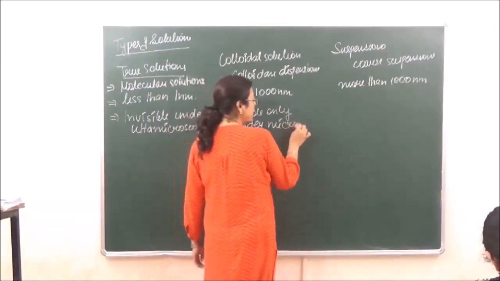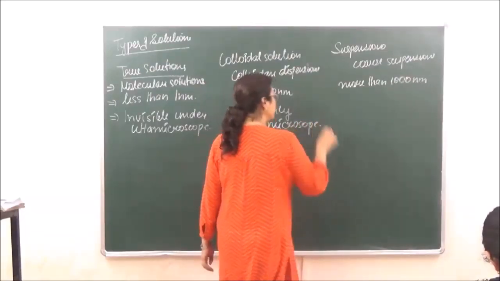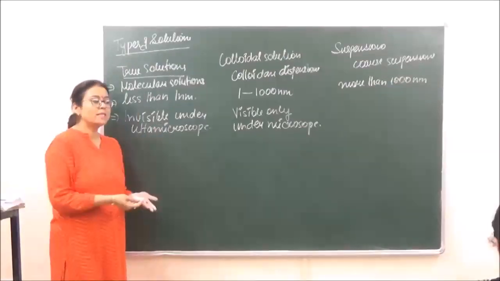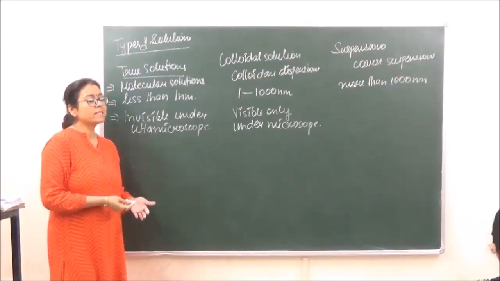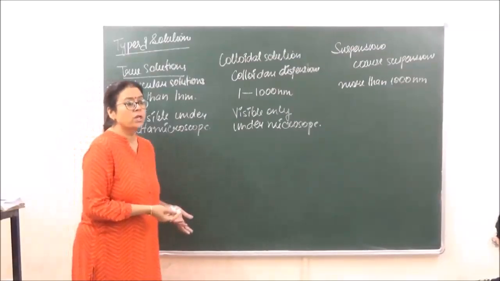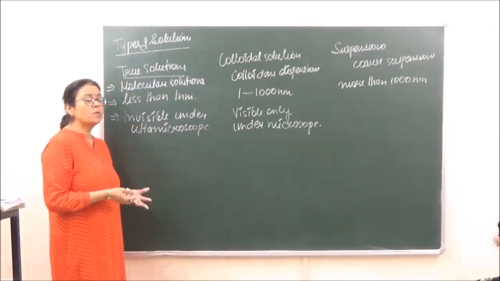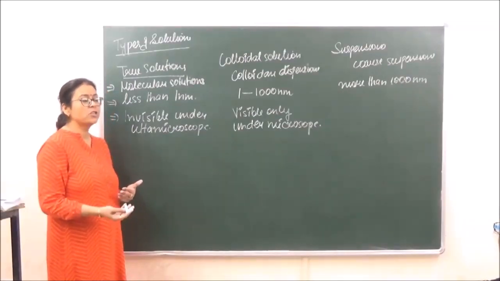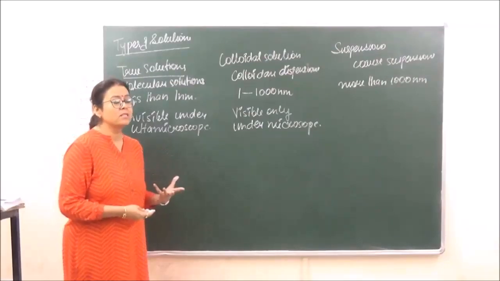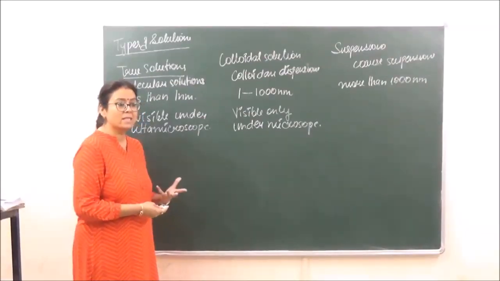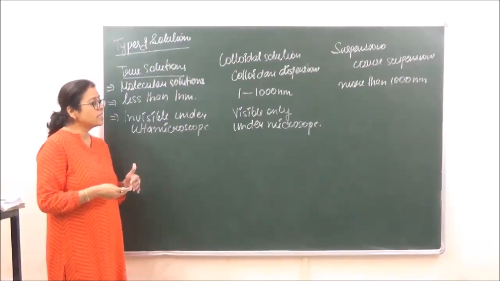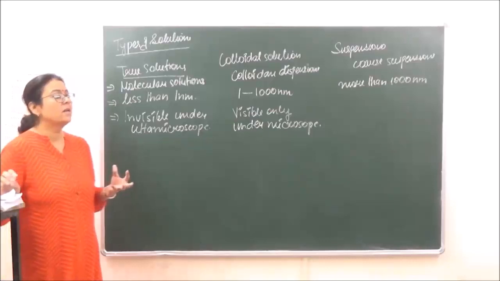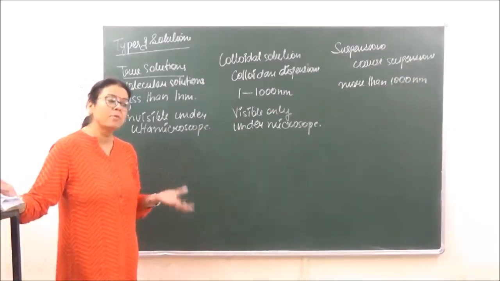Now over here we can take the example of milk. When we are looking at milk, what can we visualize? We can see milk as one single phase, isn't it? But we are saying that milk is a colloidal solution, which means that there are soluble fats which are dissolved in water. So water is the dispersion medium over here, and the dispersed phase is going to be the soluble fats. Right? So when we try to see under the ultra microscope, we can see the fat particles inside the milk separately.